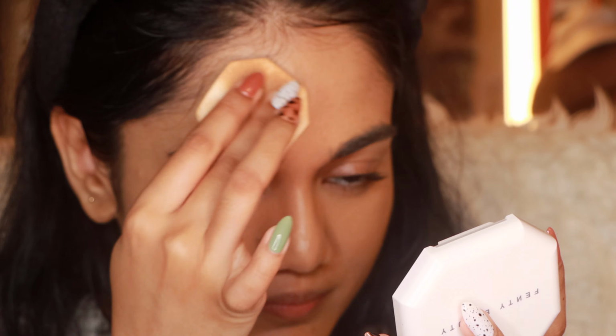Okay, now I'm gonna do it on this side, which is the soft matte foundation side. Okay, you guys, I love how the powder layered on the soft matte foundation. It is just so beautiful, and I actually prefer this side to this side. I was expecting to prefer the hydrating foundation more, because I feel like if I use matte on matte, it will be too matte, but this is beautiful. There's still radiance and sheen on my skin. It's not completely matte.